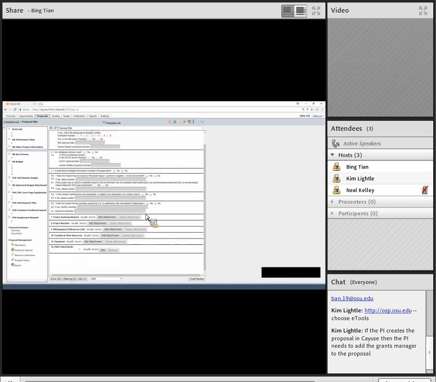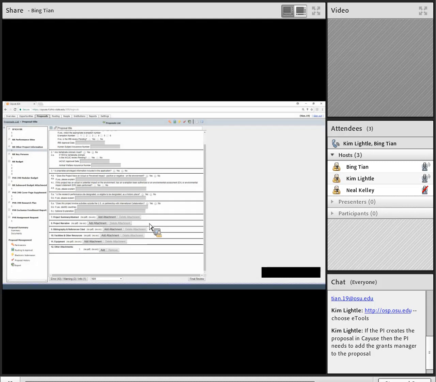So Bing, I'm going to ask you another question. There's different ways that the PIs can interact with this interface. We do have PIs that send all the information to you and Neil, and the PI doesn't even get in here. There's other situations where the PI really wants to be the leader in the creation of the proposal.